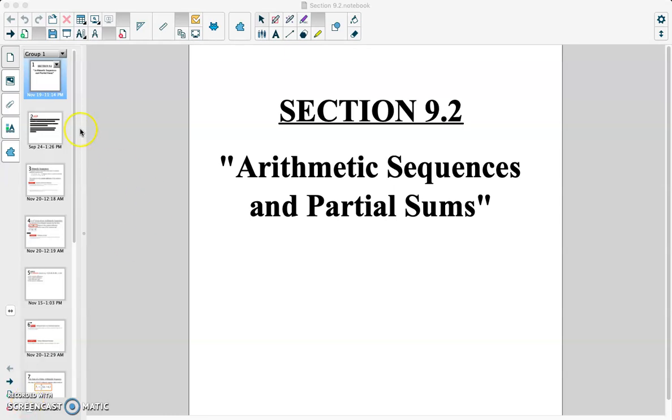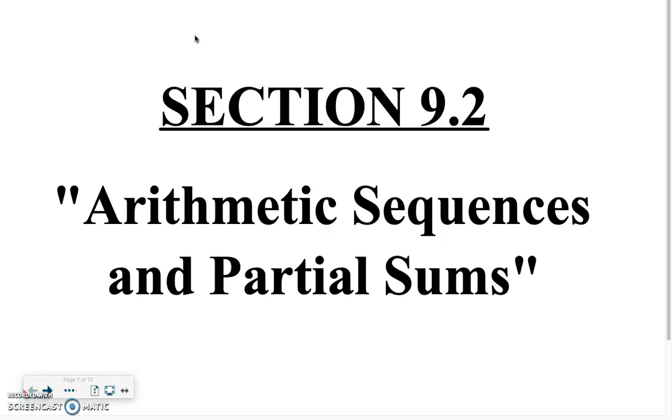All right, so guys, today section 9.2, arithmetic sequences and partial sums. One of the things I'm sure you've already noticed about the structural setup of a lot of our chapters is that oftentimes that first section is an overview of the type of stuff we're going to be studying. And then from there, we get more specific. That's exactly what's happening here today.